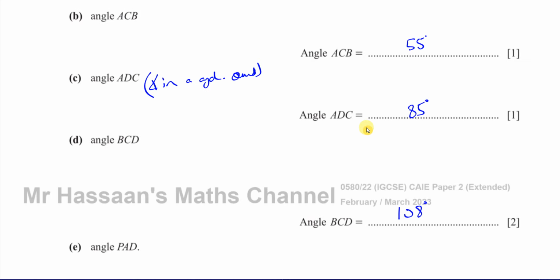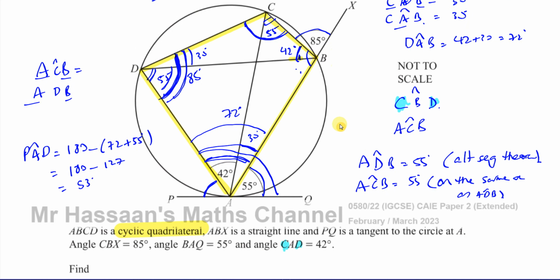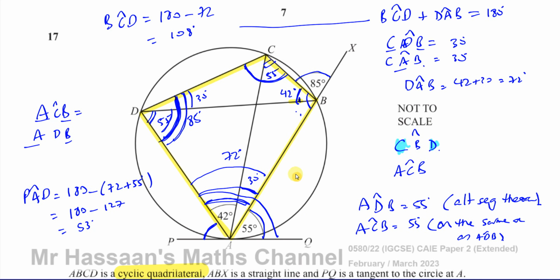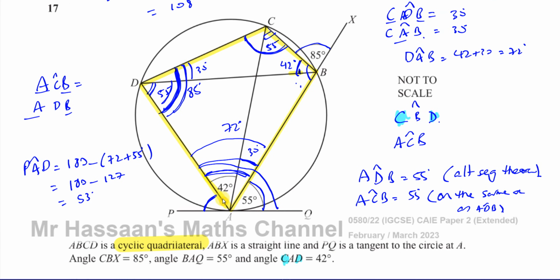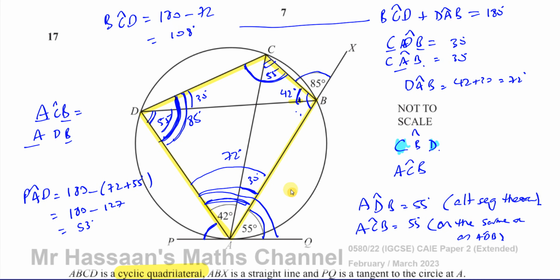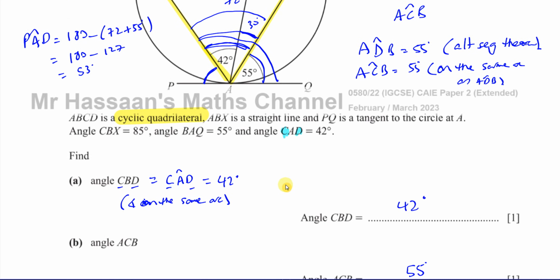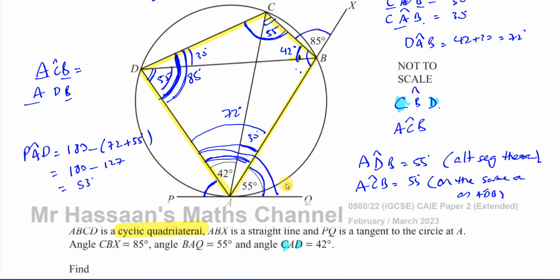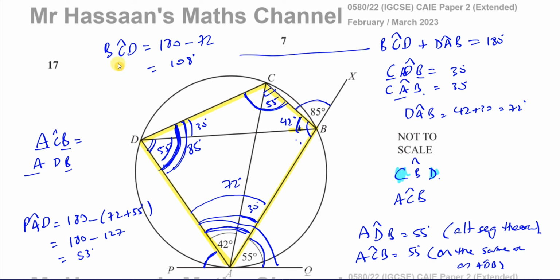It's a bit involved, but we have to follow the rules of cyclic quadrilaterals, angles on the same arc, alternate segment theorem. There could be other ways of doing these questions, by the way. There's normally more than one way of finding answers, but these are the ways that hit my eye first. So this is one of those topics where there are alternative ways of answering them. And if you saw things in a different way, that's fine, as long as, of course, we get the right answer.